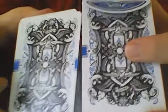And once again, a good way to know what the back design might look like is if you look at the back of the box. If you see something like this compared to a bicycle deck, then most likely this is going to be the back of the box. Okay, so this is going to be the double backer. And then you're going to see it's going to have this nice blue ribbon going across it. So it's going to be dark blue this way. And then if you turn it around, so like this, it's going to have just a faded green line. I don't know if you can see it, but it's going to be right there as well. So these are really cool. So these are the Empire Bloodlines.